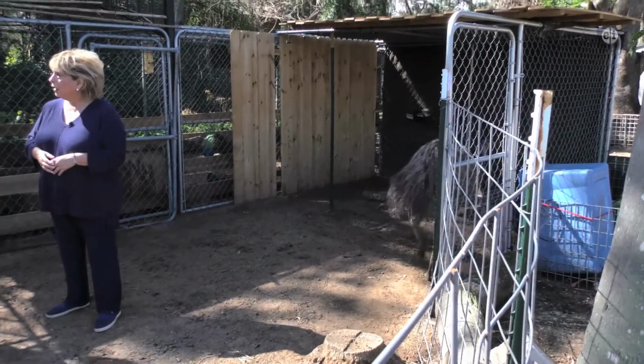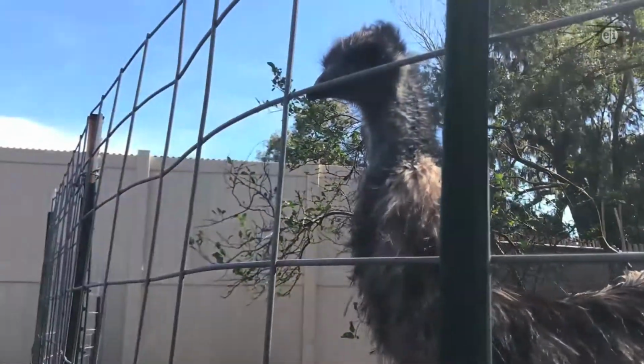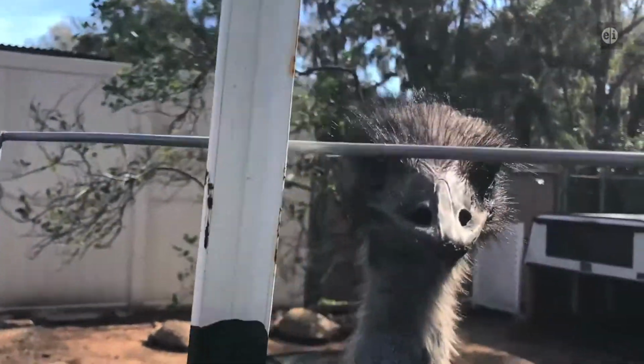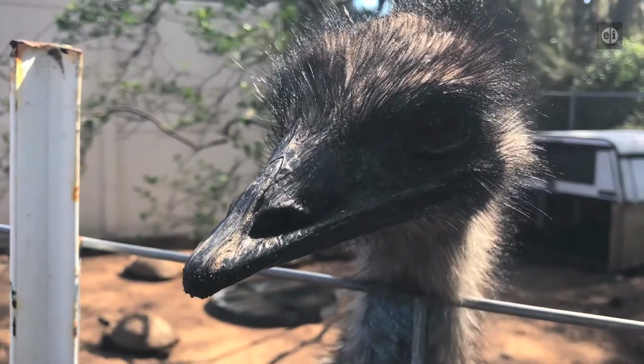And when we get him to come over here, I'll show you. He'll even sit for you and we'll rub his back. Now, he looks rather large. Has he hit full capacity here? He's almost at full capacity. They'll probably get about a year and a half and they'll fill out. Females are bigger. And believe it or not, this is the only bird on the planet that has a calf muscle. Really? In the wild, they're opportunistic. Lizards, seeds, anything they can catch in the wild is pretty much what they consume.